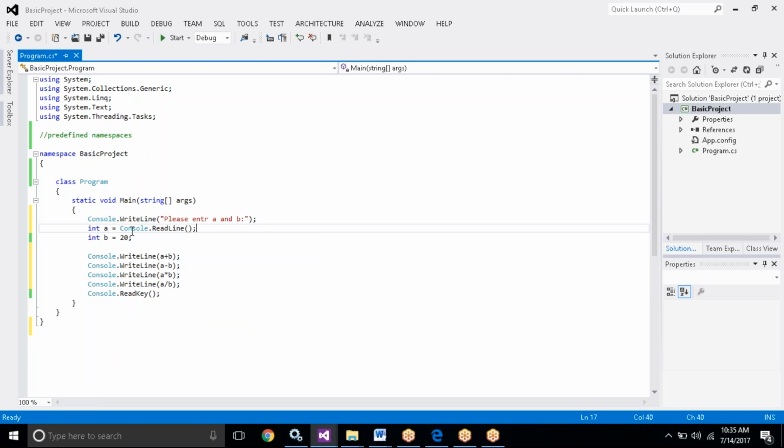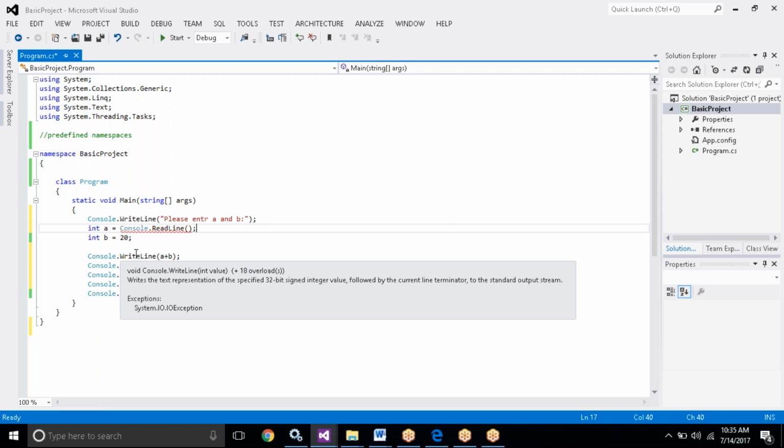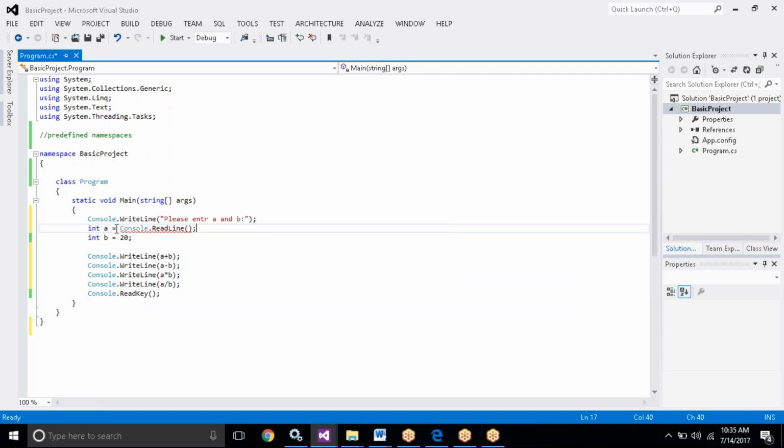Am I right? Understood? How can you pass a string into an integer? There is a problem, right? We need to convert that string into integer format with the help of Convert.ToInt32. Clear? Parse is also a way, but it is not suggestible. Why is it not suggestible? Try to check in the book. Clear? This code is clear, all of you?